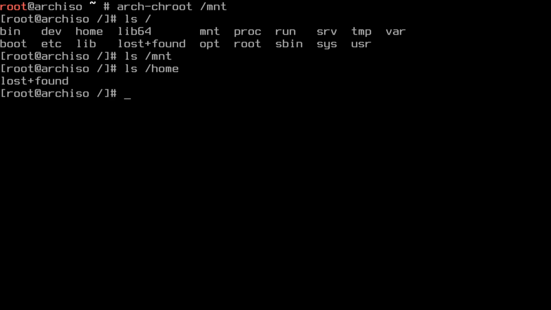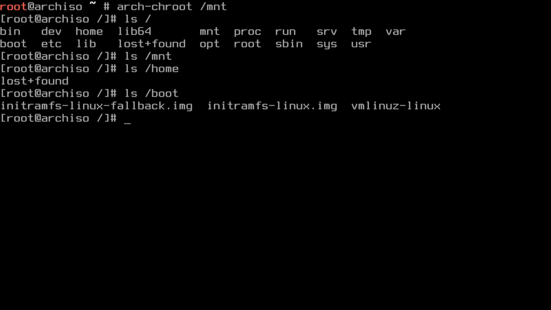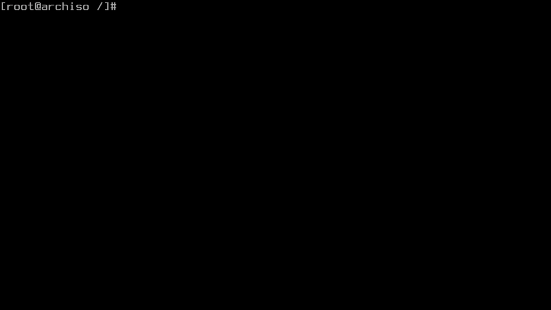Home, ls boot, they're here because we're inside our Arch installation. A change has been made, and from here on out we need to configure some things and to generate our boot partition files.